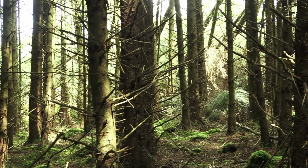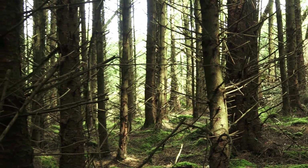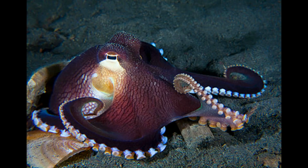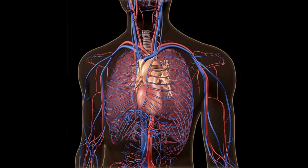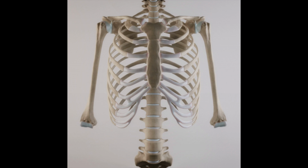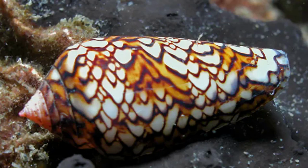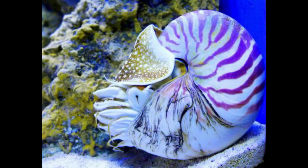And I was thinking of, for example, an octopus, a thing called a big eye octopus. If you look at the way it curls its tentacle around, then the human body, that's an interesting one. If you look at the way all of our rib cage is formed and the way our veins work in this circular way around protection, then we'll go to something like a shell, a chambered nautilus. Now look at that, apart from being beautiful colours, but isn't that fantastic?